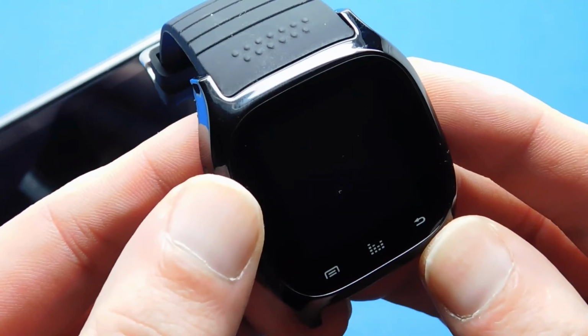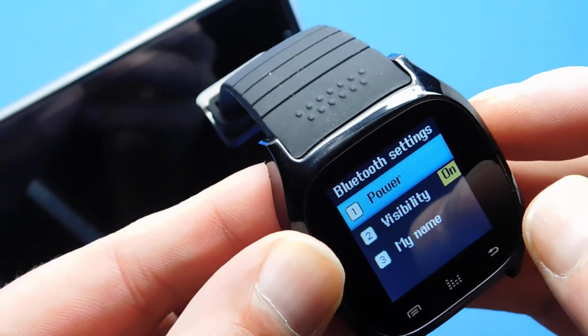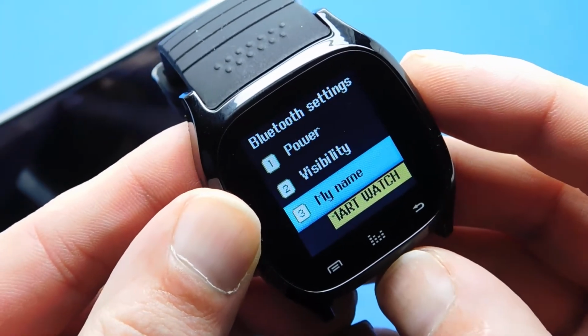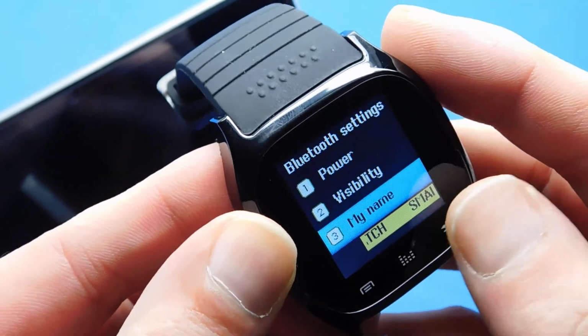So you can change the name of your device from smartwatch if you want to in the Bluetooth settings. So let's just go ahead and turn that on. Let's go back. So let's go to Bluetooth settings, and then you go to my name, and it says smartwatch there. So if you want to change that, you go into that and change it.